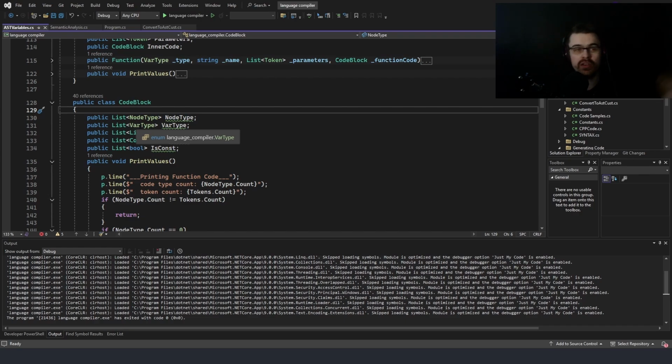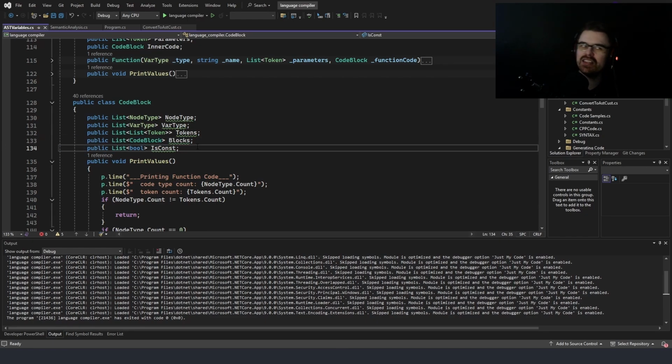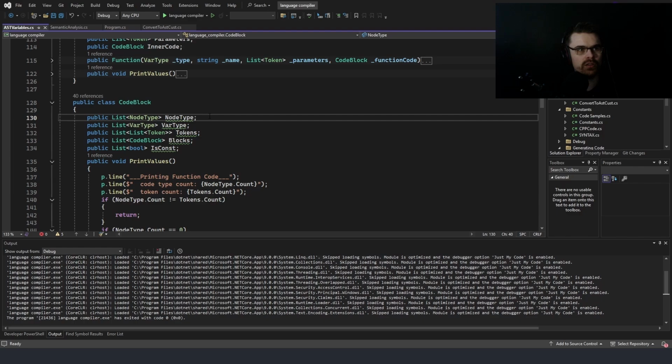Basically, if it's an i32, I need to set whatever the equals is to an i32, a list of tokens, and then another code block. The reason we have another code block is because it could be an if statement, or it could be a for loop. So you have a function, you have the declaration, and then you have the code blocks, the blocks of code in between the curly braces. And then you could have an if statement, which has its own code block. But sometimes they don't have their own code block. If it's a variable declaration, it wouldn't have its own code block. So you don't use it in that case, but you have it there just in case it needs to exist. I basically work it this way and don't create 25 different AST classes, because I hated doing that.